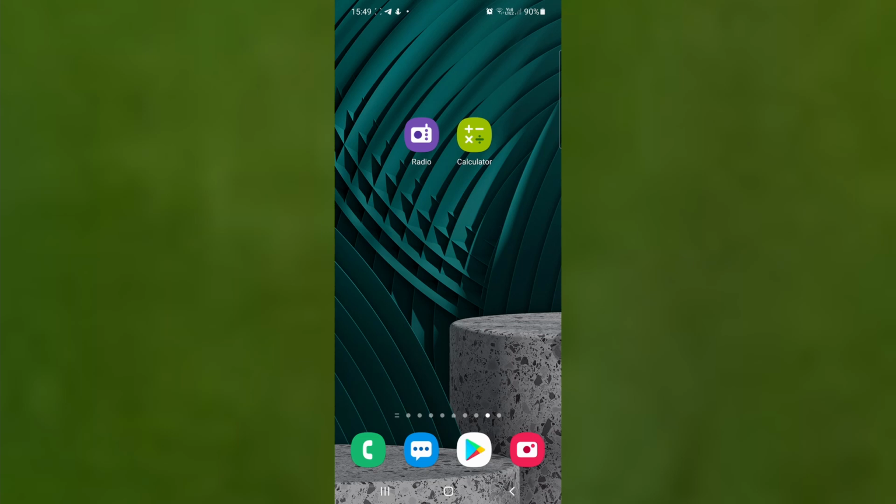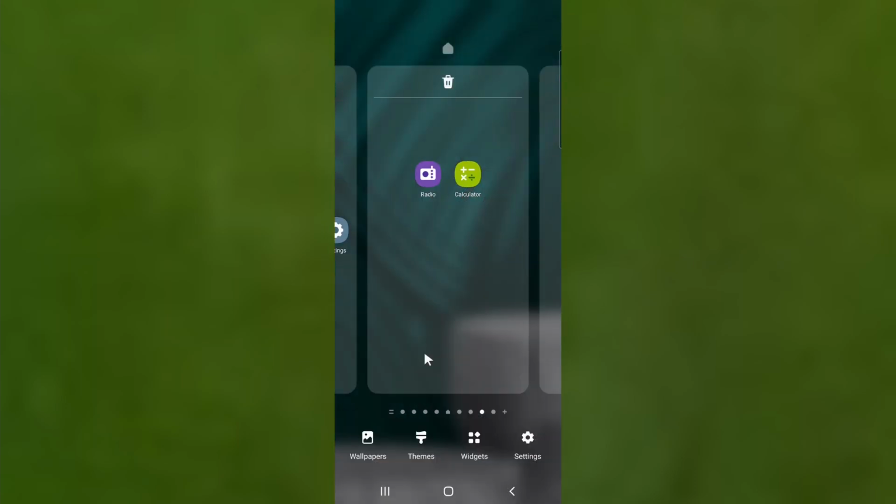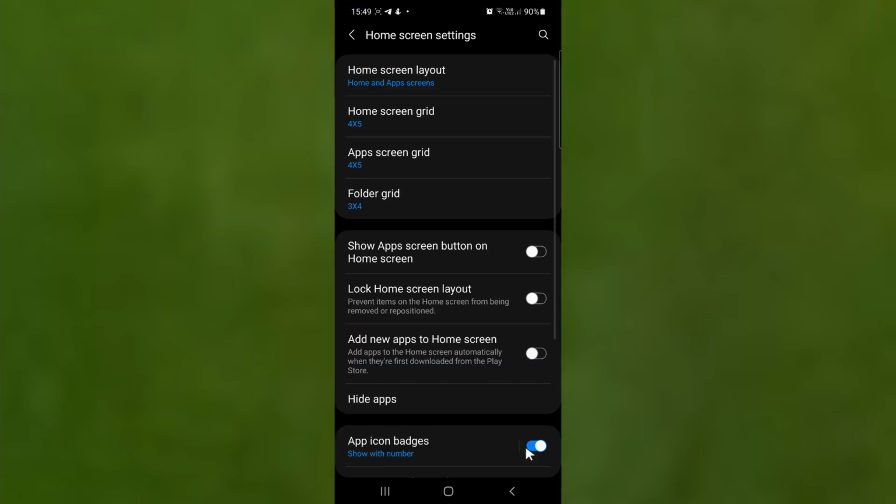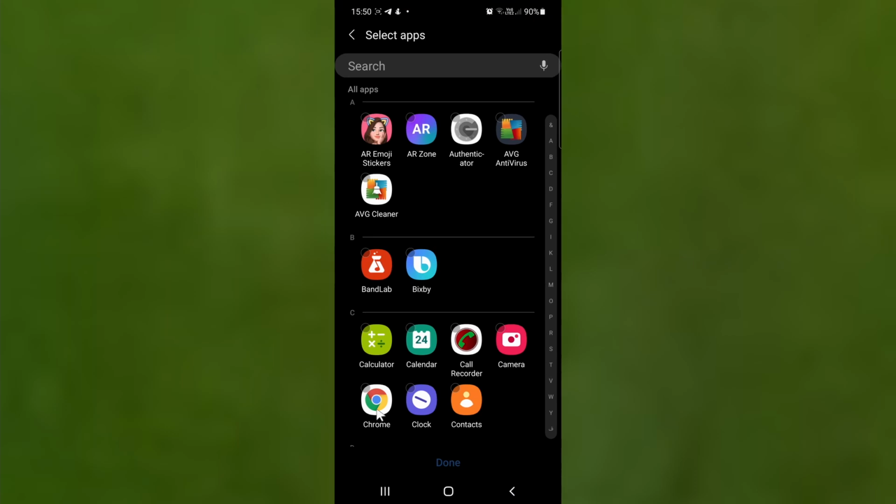Number 15. Hide an app. Go to your home screen, hold down, go to home screen settings, and then tap on hide apps. This gives you the ability to hide whichever app you want on the phone.